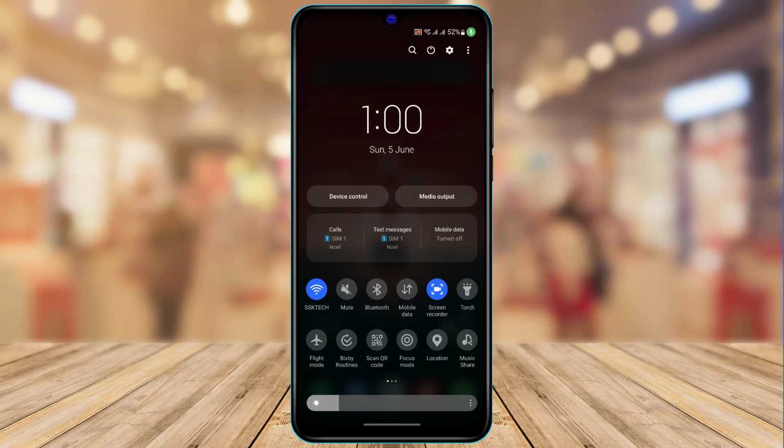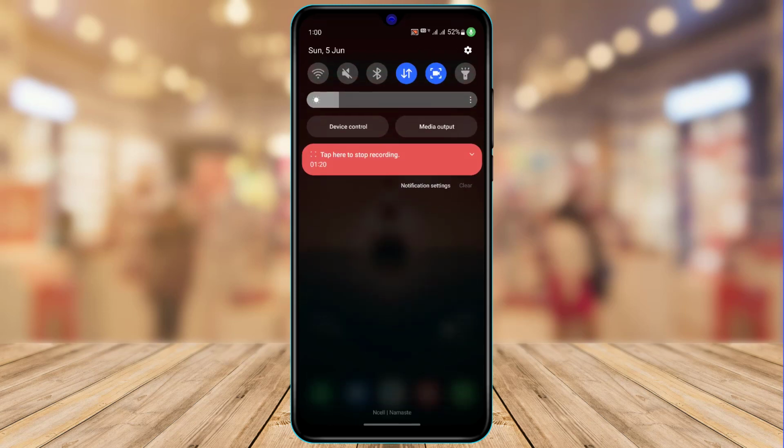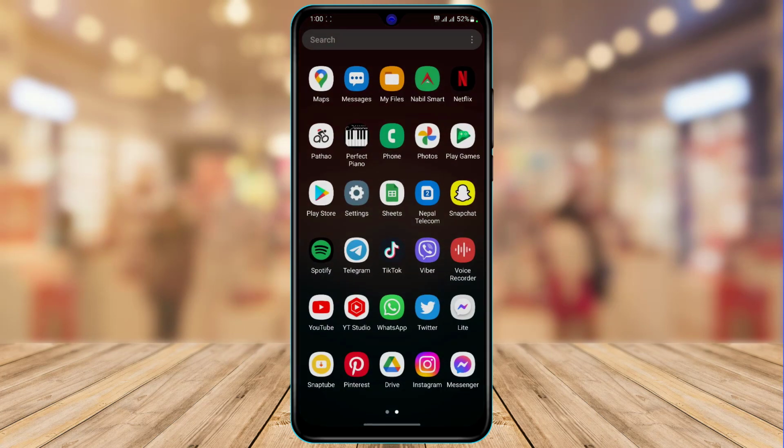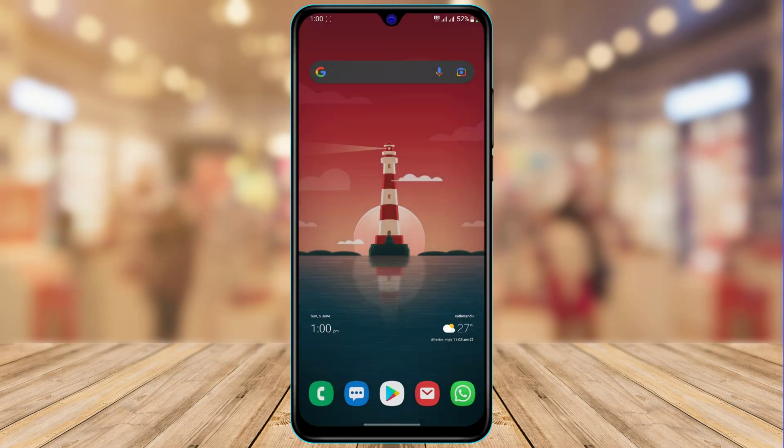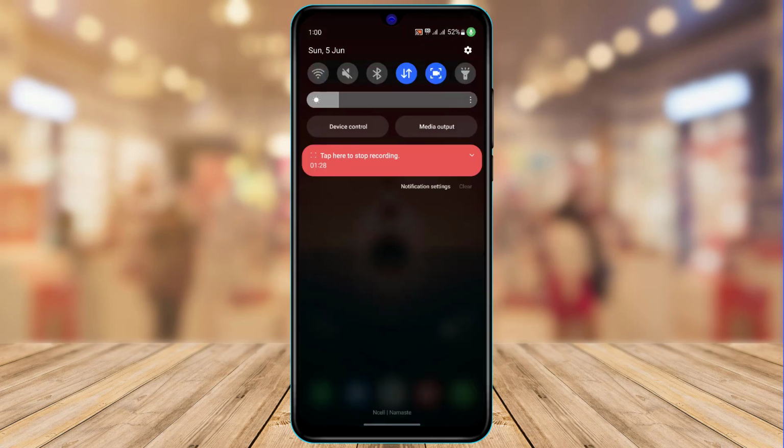But if that didn't fix the issue, you want to come back to your app screen page, turn off your Wi-Fi and then try to send the message using your cellular data, because most of the time your cellular data is actually faster compared to your Wi-Fi. So make sure you have the cellular data turned on. Go ahead and try to message that person and check whether the issue has been fixed or not. If that fixes your issue, then that is perfectly fine.